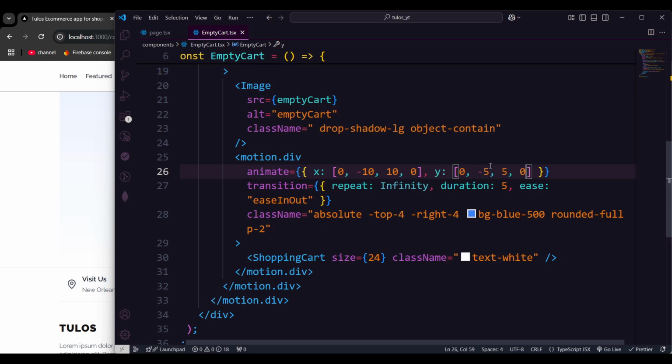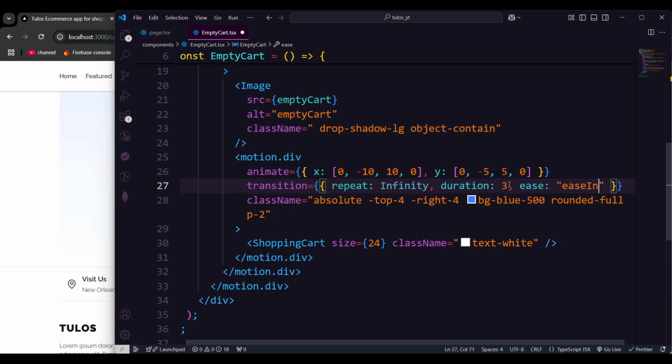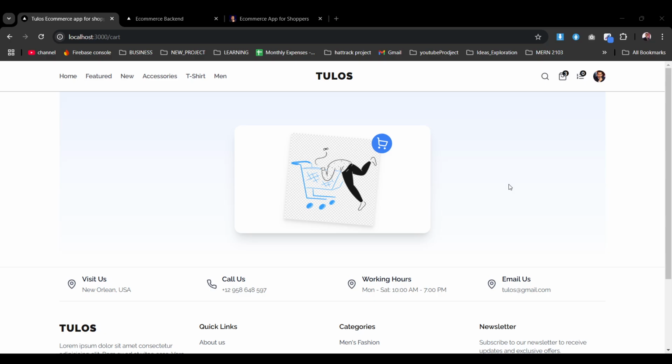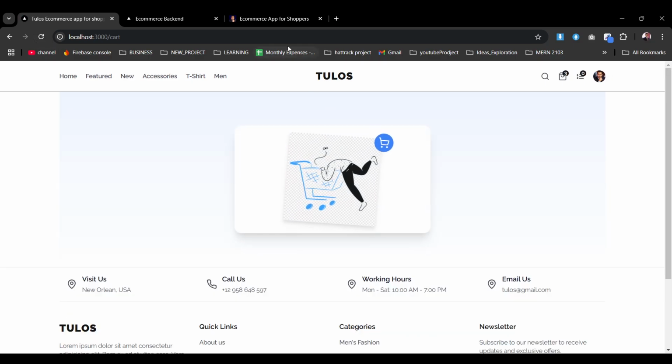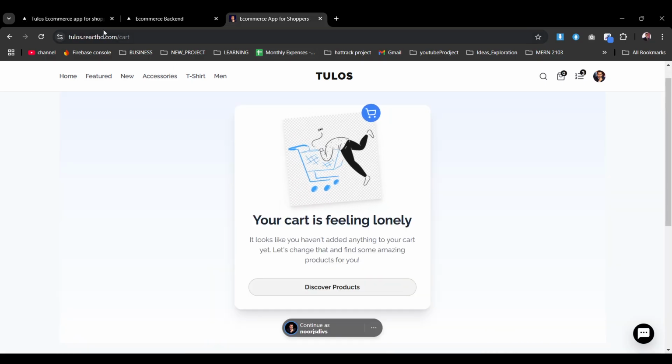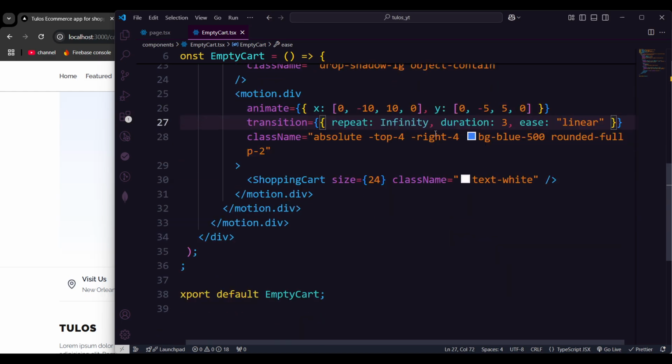The duration will not be 5 but 3, and the ease should not be easeInOut. I'm going to make it linear. So as you see, if we reload, it should start working with a particular instant movement, and this looks quite good. Now our major thing is done.